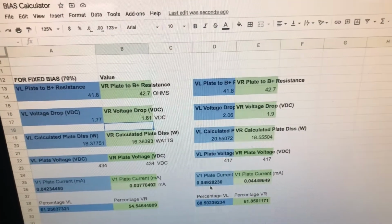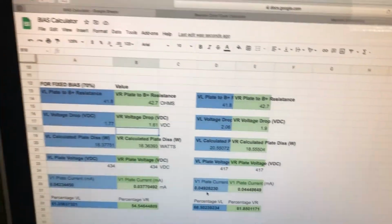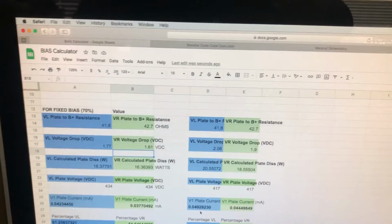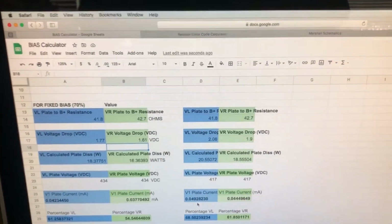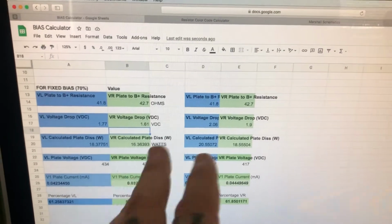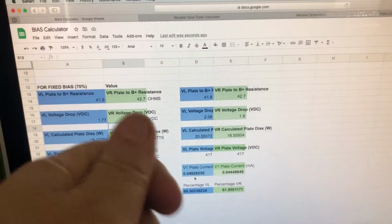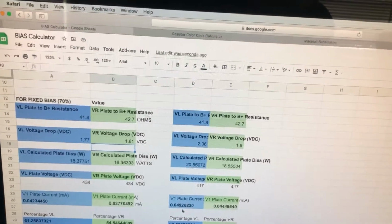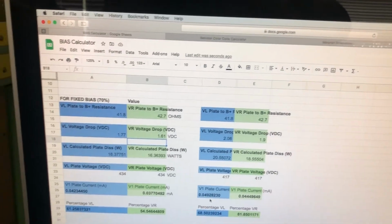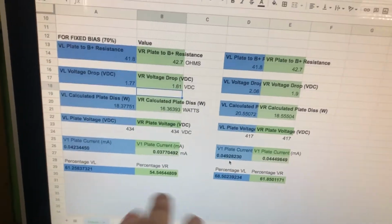So I've made a second chart here with the original tubes that were in there and then the new ones that are in here now. And I've done nothing to the bias. It's still maxed out though. Okay, so in effect we should be red plating. However, you can see here that these tubes are a lot healthier for starters. Not by much though. Well, according to the chart, you know.